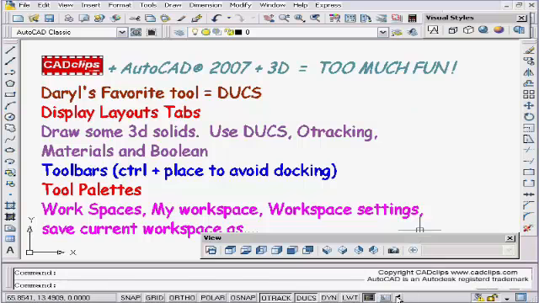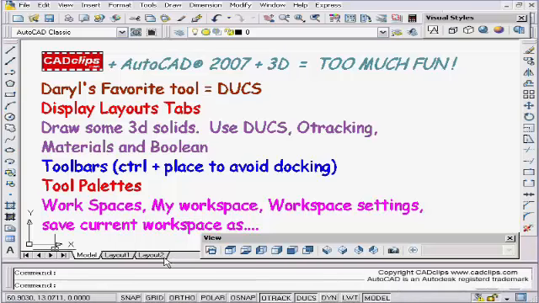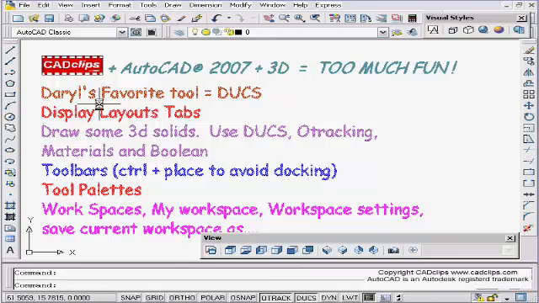Then you can see down in here, you will have your additional layouts. You can click on them to toggle between them, or you can right click and say display layout tabs, and those things come back. I'm just going to go in and hide those layout tabs. So just a little tip for you there.